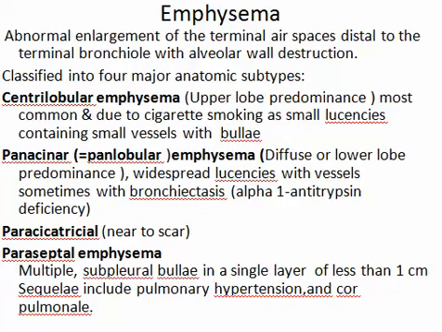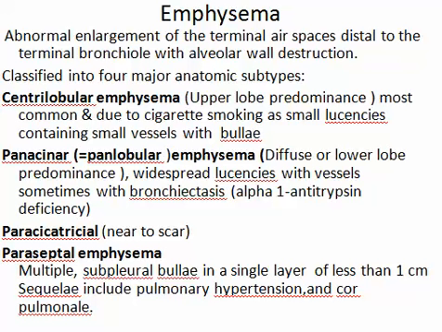Emphysema. This is abnormal enlargement of the terminal air spaces distal to the terminal bronchioles with alveolar wall destruction. So here there is no wall. It's classified into 4 major anatomic subtypes. Centrilobular, that means it is involving the alveoli within the center, and this is upper lobar predominance, seen in cigarette smokers, and usually contains bullae.